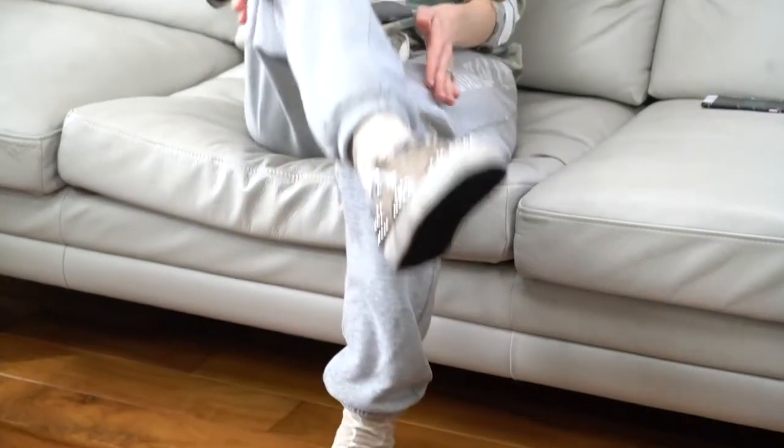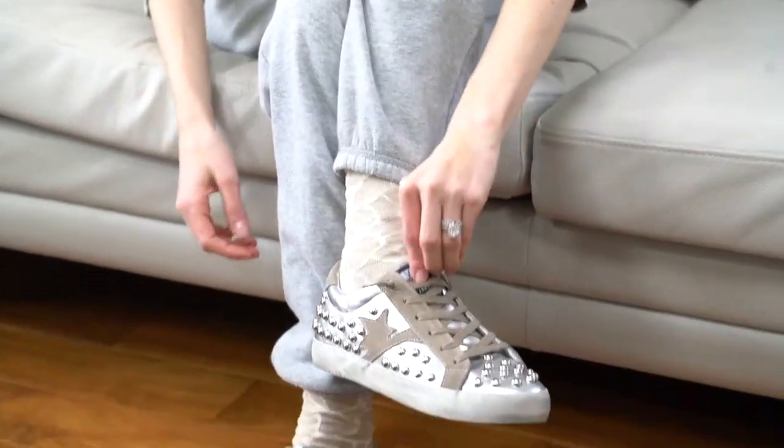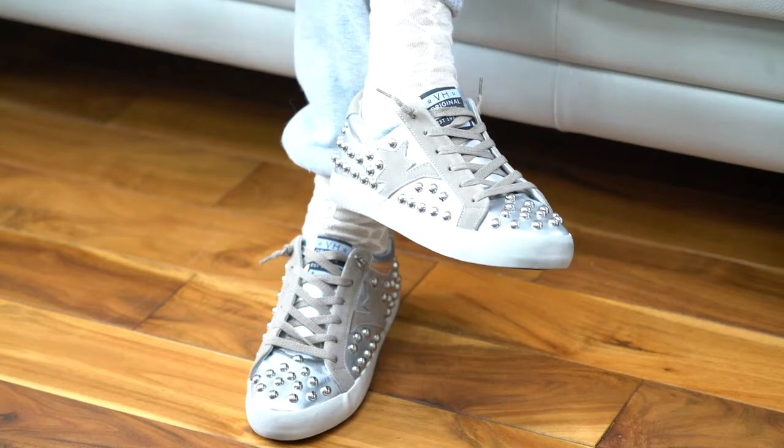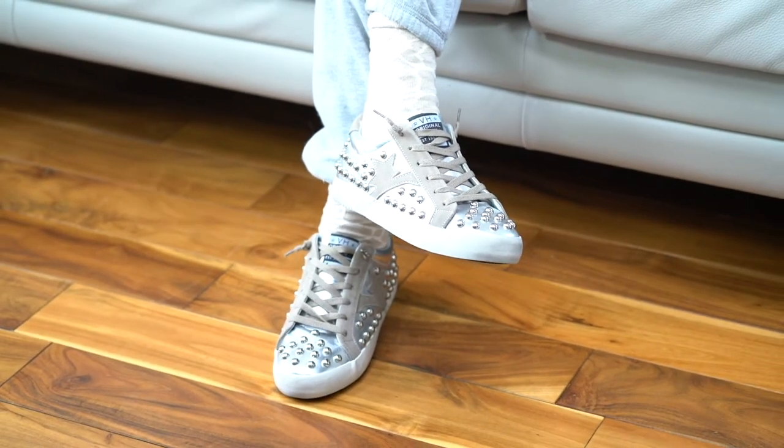So this is what I actually plan on wearing for my trip during the travel. I absolutely love this cute monogrammed tee. It's super comfy, it's great for travel, and I cannot imagine traveling with anything other than my joggers. So I'm gonna have these joggers as well. And I also got these cute sneakers the other day. They are so comfy, you have no idea. You can travel feeling comfortable, but you can also travel and be stylish.